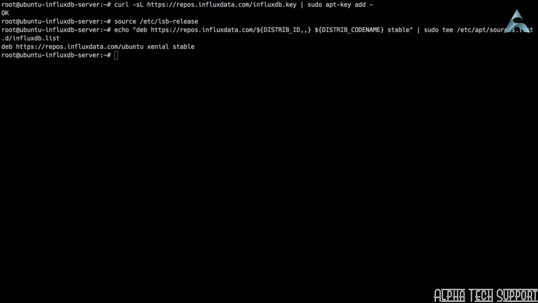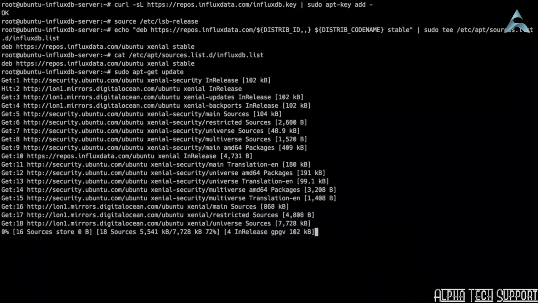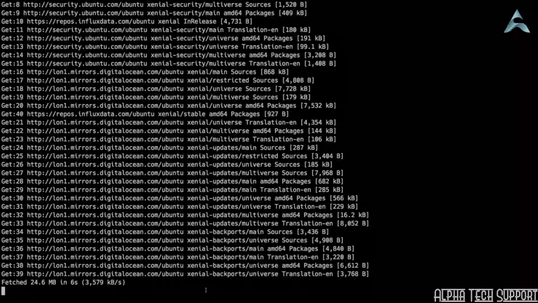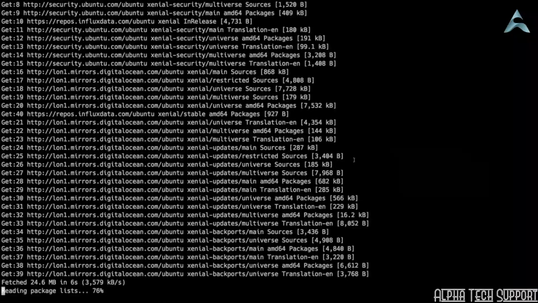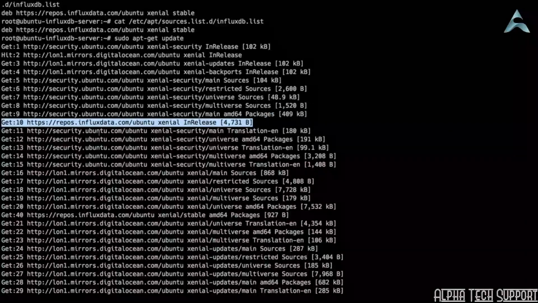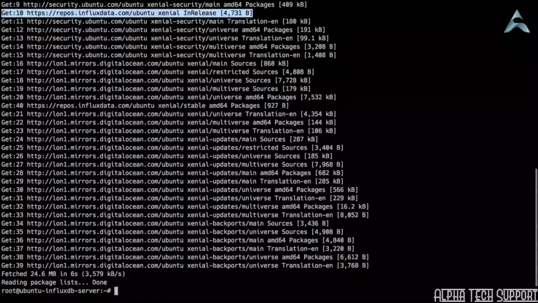So let's check if everything is added correctly. You can see repo, xenial, and stable. Perfect. Now we're going to update the repository to make sure everything is loaded. Okay, it's loading. That looks good. Okay, excellent. So as you can see, it got all available packages through the repo.